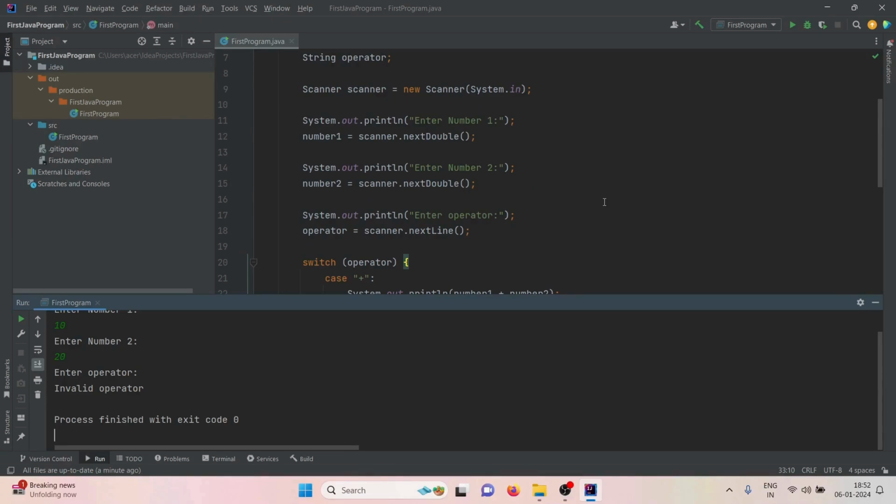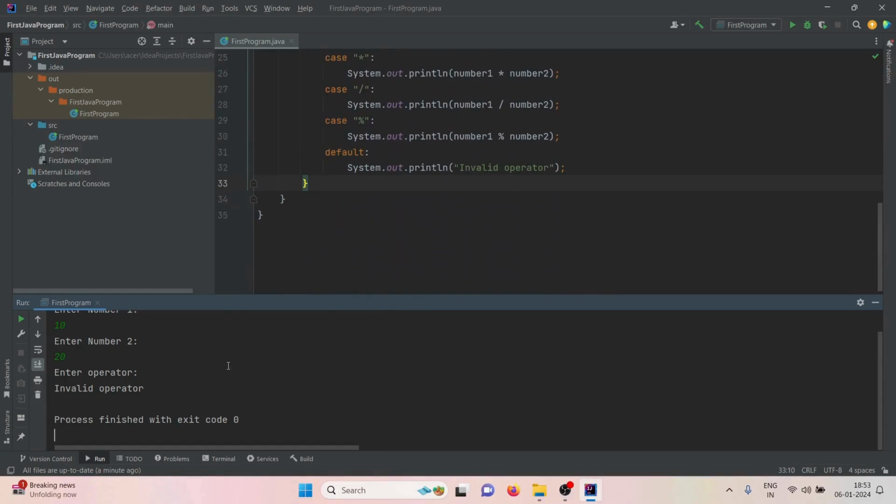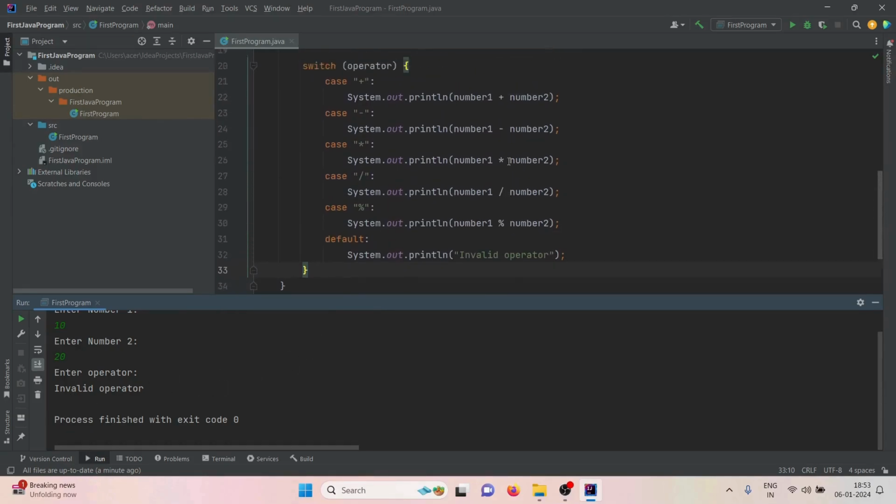The nextDouble method only takes the numerical value, and leaves the new line character, that is enter, in the input buffer. So when we are using scanner.nextLine just after using nextDouble, it takes that new line character and places that value under operator variable. That is why it's only showing the default scenario, that is invalid operator, in the console.